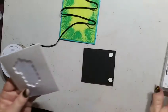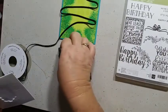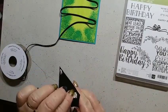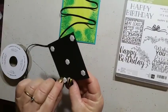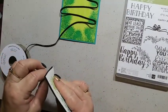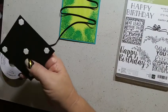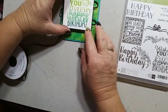So who that's watching has this Big On Birthday stamp set? Has it been something that you've had your eye on? Are you thinking, oh my God, that's on my wish list and it's going to disappear? Do I really need to jump on and order it now? Because it is still available. So if you're really enjoying this card and these sentiments that I'm using, it is still available until around the second last week in May. I would not leave it any later than that, because people will rush in and want to buy it, and then it would be sad if you miss out.